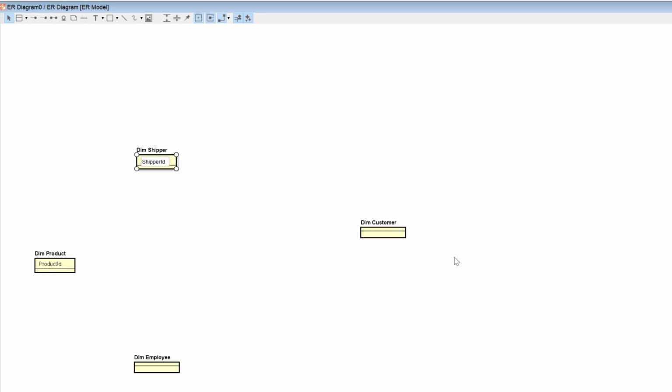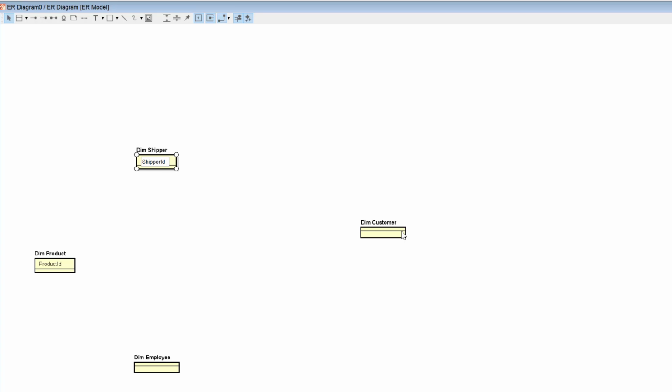And I like to keep naming conventions for these quite similar to what they are in the source system. But sometimes you may need to change them because you should make these diagrams and model them so that they are understandable and relatable to your end data user.